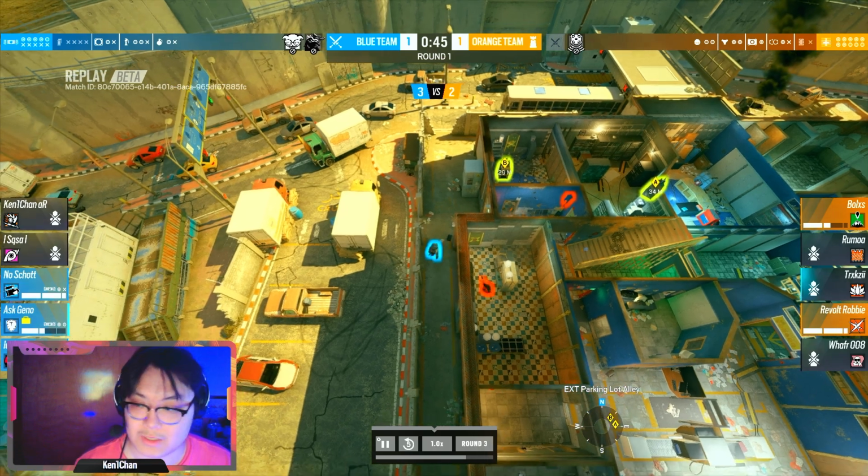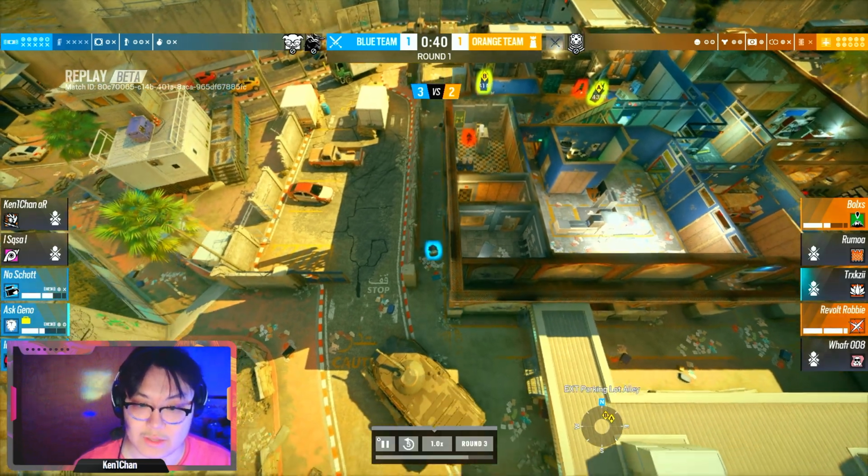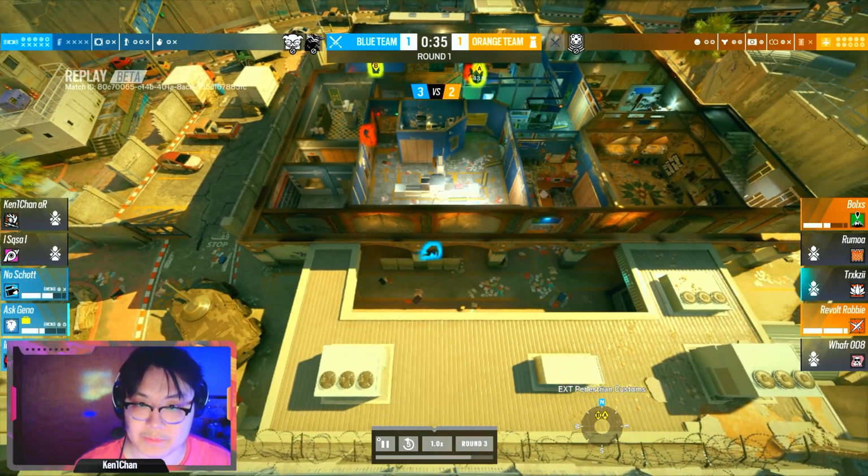As two of my teammates are both weak, we need to play smart. We need to play slow. These guys have insane gun skill. They can turn the rounds around. We need to make sure we don't give up free picks, basically.